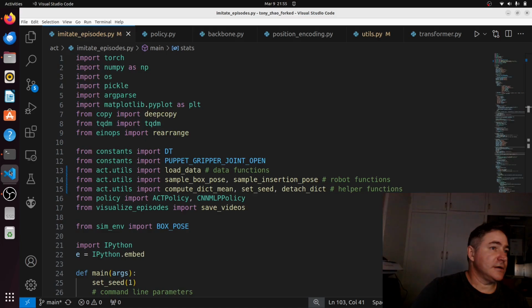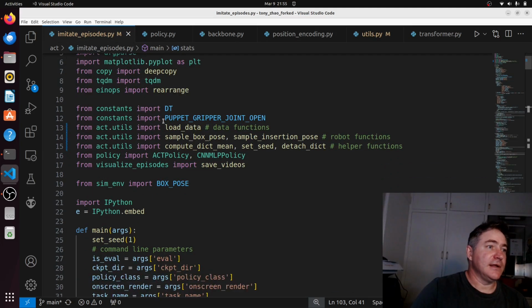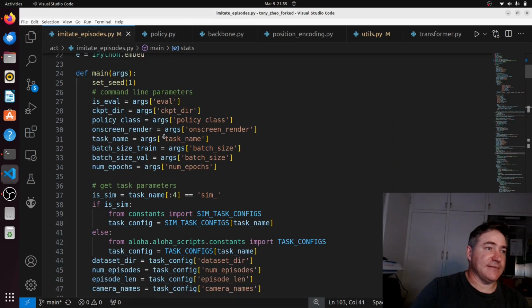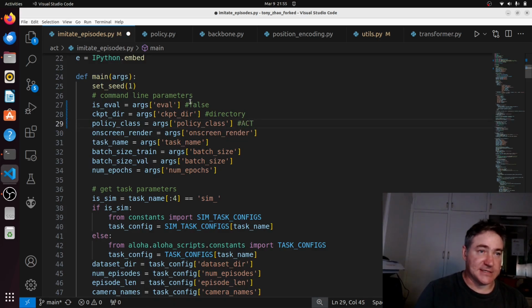Right, so this is the code. This is the imitate episodes file that we start off with. So the main file, these are all our arguments. The eval is false. This is just our directory where we store the model weights, so that when we want to do the inference, we don't have to retrain the model. We can just use those weights. This policy is ACT, so this is basically the network that we're using.